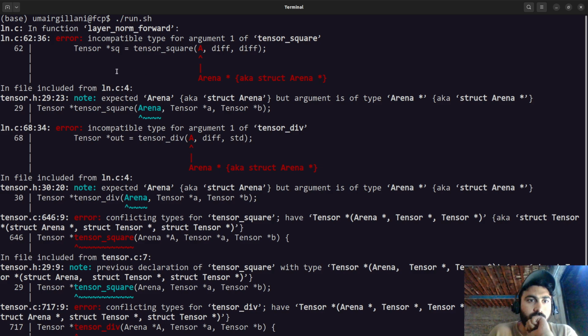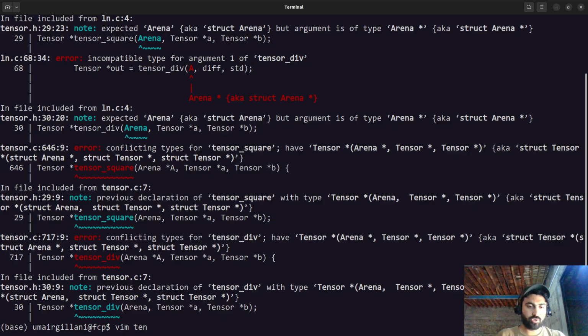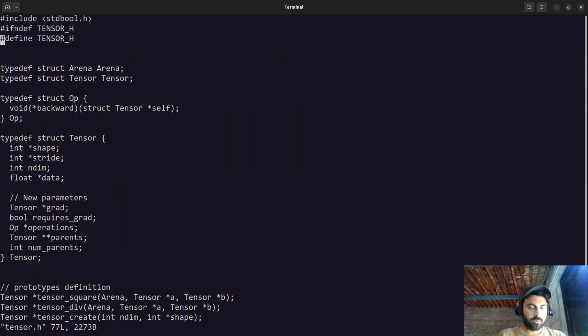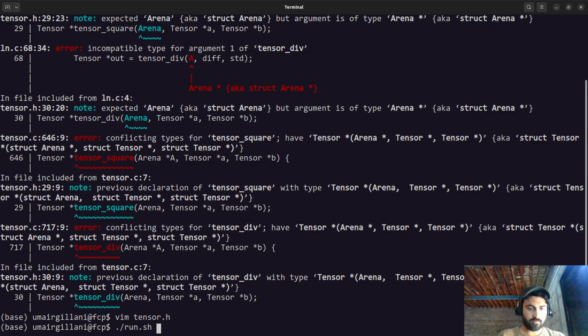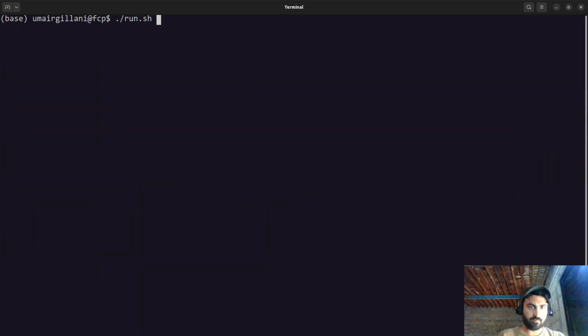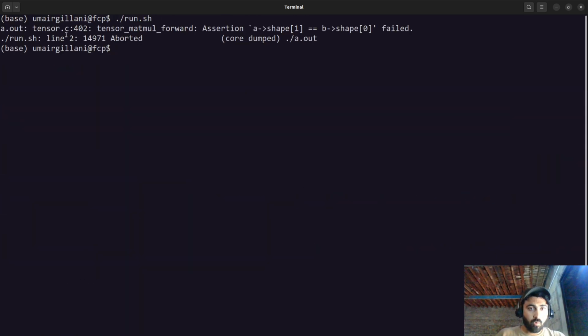Okay, something is wrong. Incompatible type tensor square arena. Oh man, arena pointer. Boom!